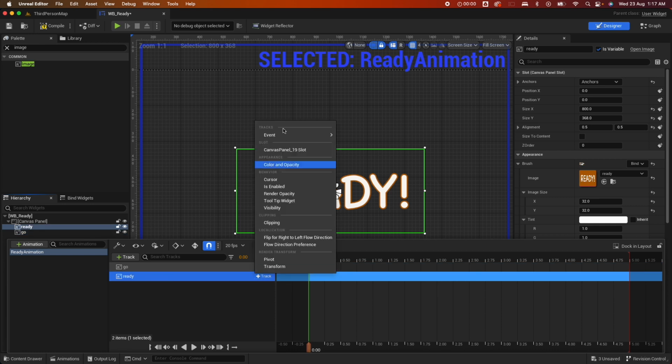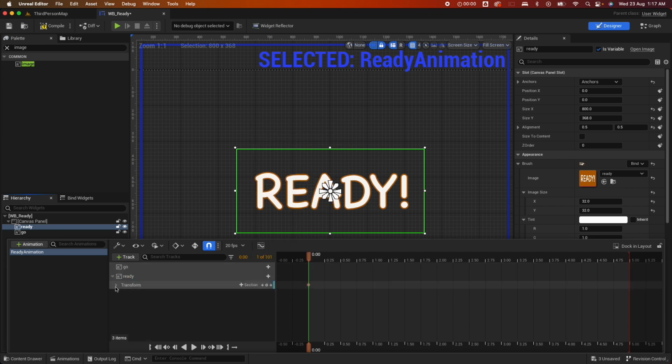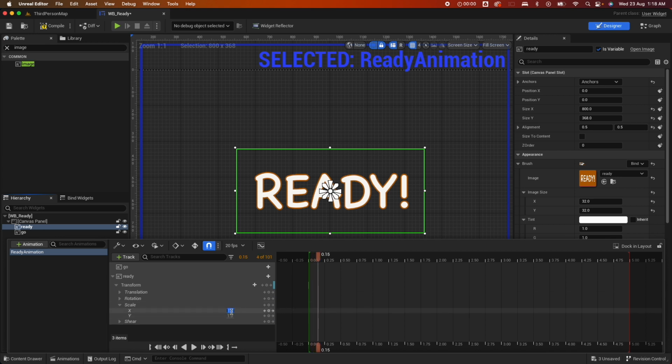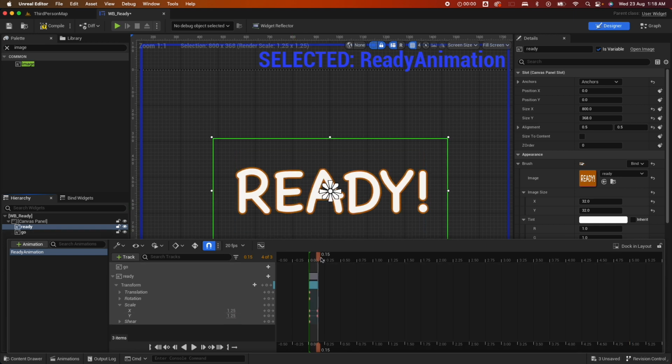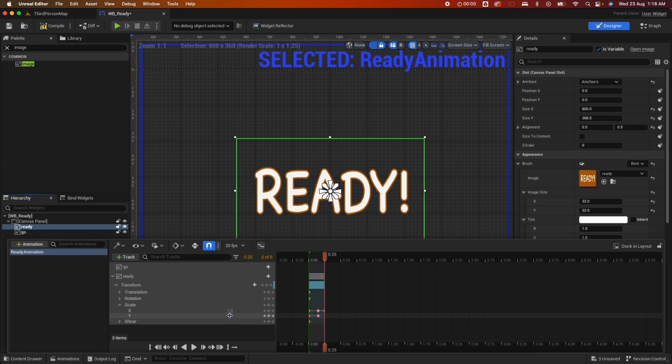Click on track. And here are the options that you could animate. So we want to animate the transform. So under here, expand that. These are the other areas in the transform area that you could change. So I want to change the scale. So make sure you're in the starting point of 0. Click on here to add a keyframe and probably 0.15, I want to change this to 1.25 and also do it for the Y. And that would expand the text a little bit. And around 0.25, change it back to 1. And similarly, you change it back to 1.